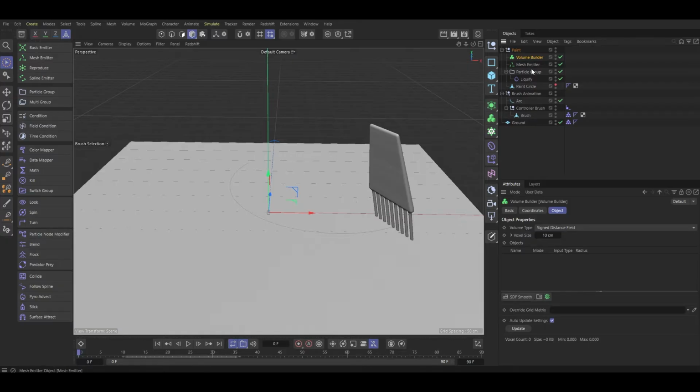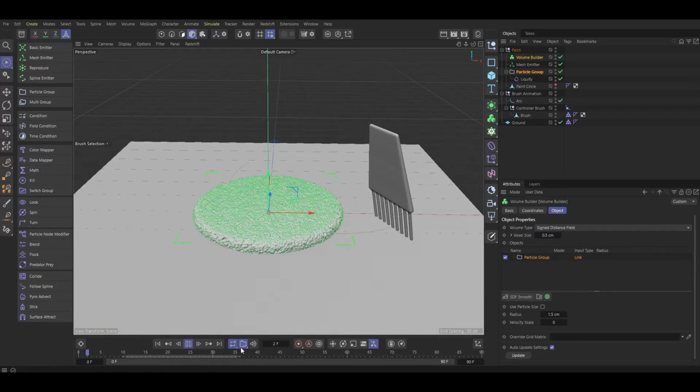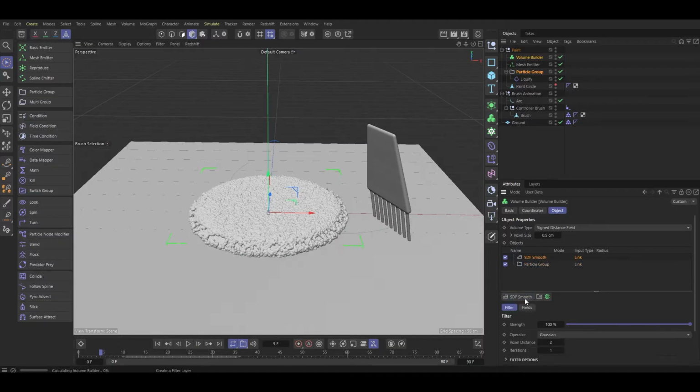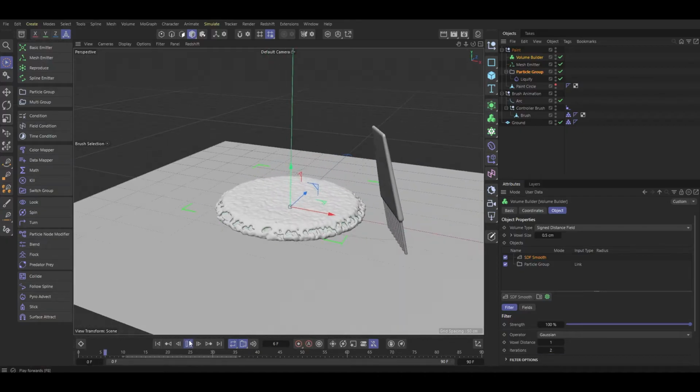So inside the volume builder, put your particle groups, okay, and make it 0.5 and voxel size 0.52. So now we should have something like this. That's looking cool. And we can use the smooth, and for the smooth, voxel distance make it 1 and iteration 2. Okay, so here we have something like that.